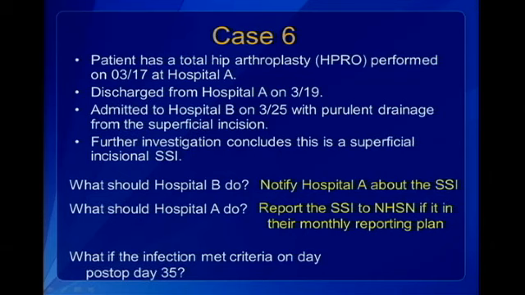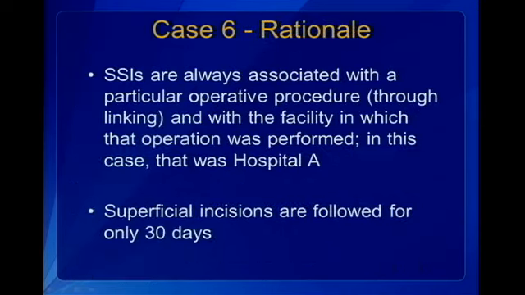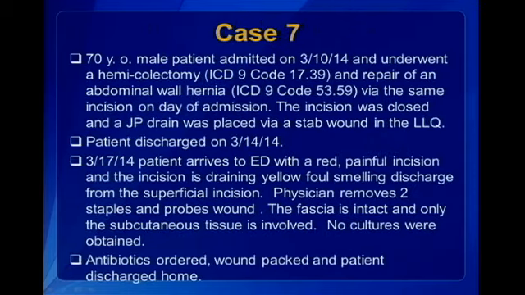What if this same infection, this HPRO, met criteria on day 35, post-op day 35, what would you do? Right. It's not an SSI. They have an infection, but it doesn't meet SSI criteria and it's not reported. They've been gone forever, for over 10 days from your facility. It isn't anything at that point. SSIs are always associated with that particular procedure through linking. And if you don't have that procedure in your database, you can't link that infection to it. And you only follow your superficials for 30 days.